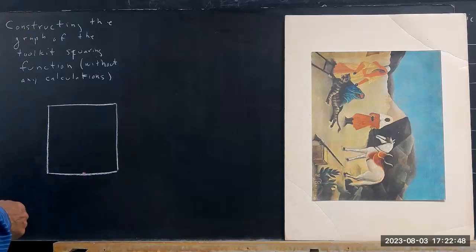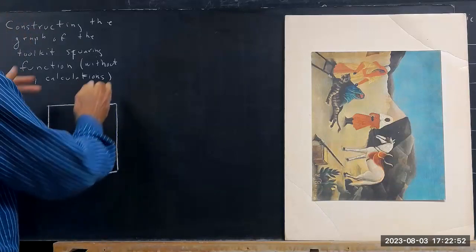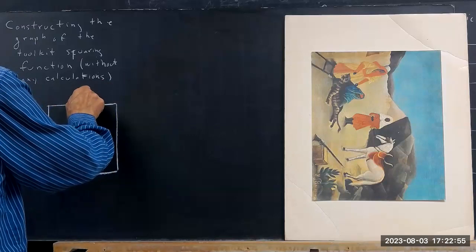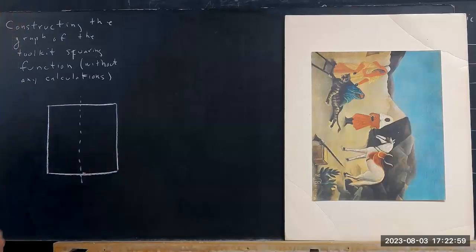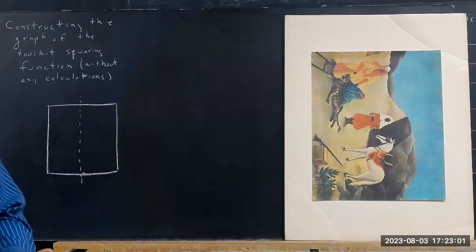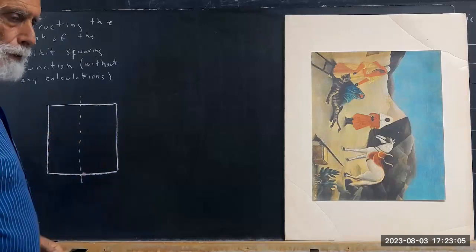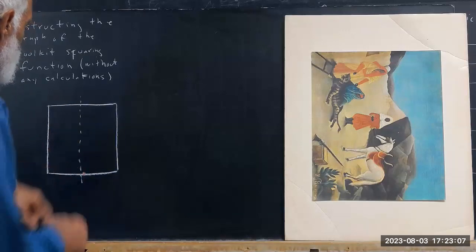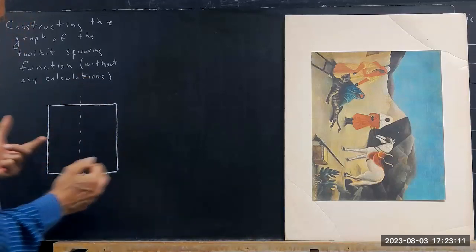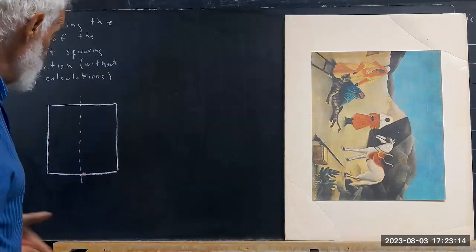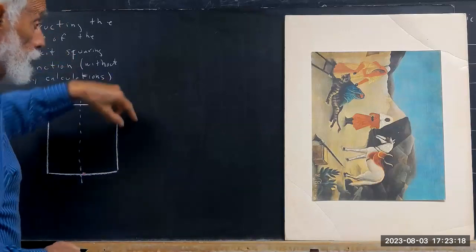Okay, well, what I'm going to do now is go ahead and draw a vertical line that cuts the square in half. Of course, that's too far to the left, but it just illustrates the fact that these things can be a little tricky to draw. I should have started directly above the red dot, but I'm just going to go with what I've got. When you draw, do a better job than I do. Okay, so that's easy enough. Vertical line cuts the square in half.